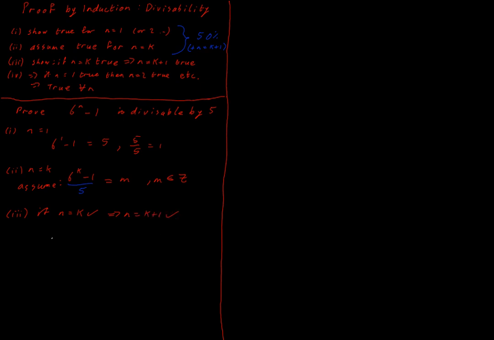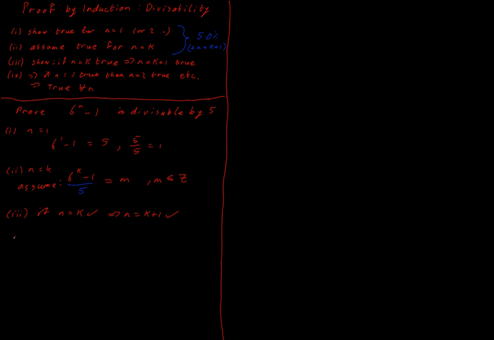But before, when we started with the series problems, we started with n is equal to k, and we modified it to show that if n is equal to k was true, therefore n is equal to k plus 1 must also be true. We started with n equals k, what we'd assumed. This time, we are going to start with n is equal to k plus 1 and use substitution. I'm going to rearrange my n is equal to k plus 1 to show that part of it is the same as n is equal to k. Now we're going to look at exactly how we do that right now.